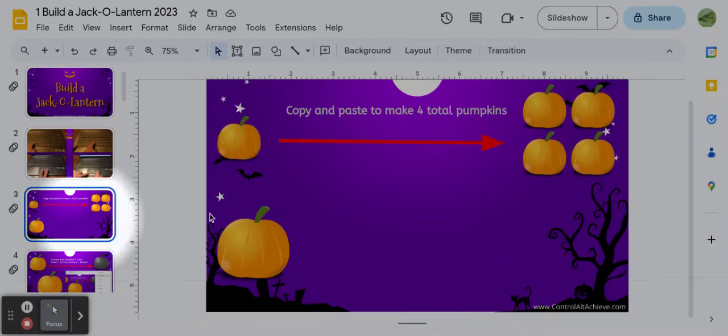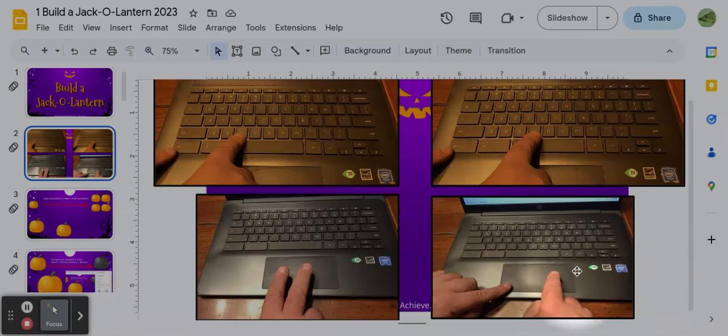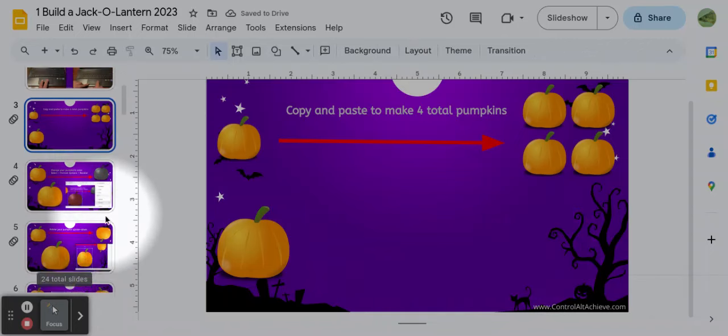Let me stay on slide number three — you notice that I click and drag the pumpkin over. I want to show you how I did that. I see a lot of you use just one finger, clicking and holding and dragging around the mouse pad while pressing down — that's really, really hard to do. So what you're going to do is: with one finger, your left finger, click and hold in the left corner of your touchpad. It'll let you click down — don't press hard, just enough. While you hold that finger down, your other finger drives around the touchpad wherever you want the pumpkin to go. Select the one you want, one finger click and hold in the bottom-left corner, then drive it around. Wherever you have it where you want it, let go with both fingers.